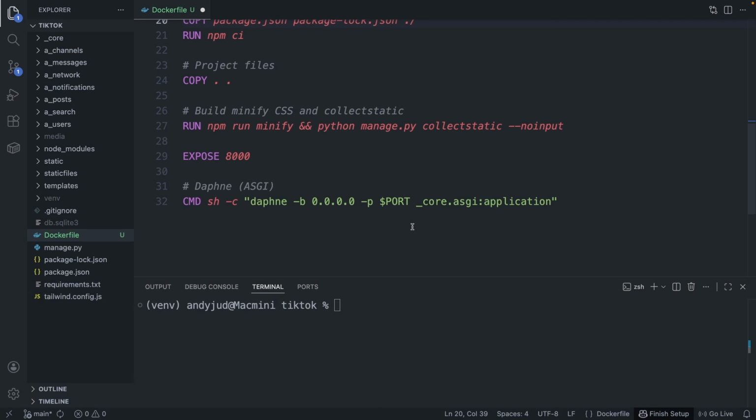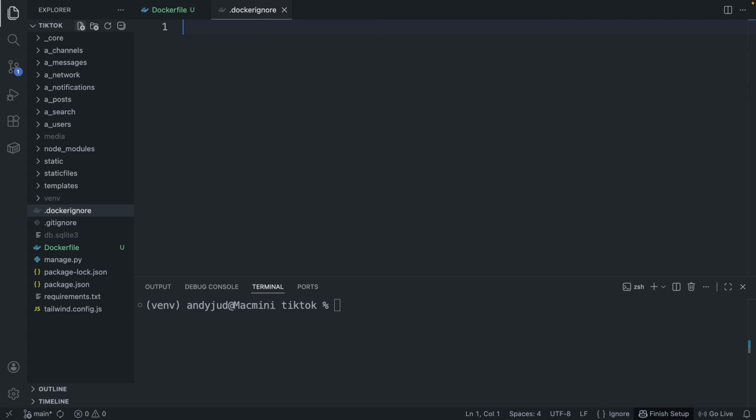Okay, now let's save this file. Similar to GitHub, we also want to ignore here some files we don't want to be copied into the container. And for this we create a .dockerignore file, again in the root of the project. Here we can add the same files and folders as in the gitignore file, but when we use the Dockerfile just to deploy on the web server, we don't strictly need those, because they're already ignored when pushing the code to GitHub. However, I extend this list with the git folder and the gitignore file.